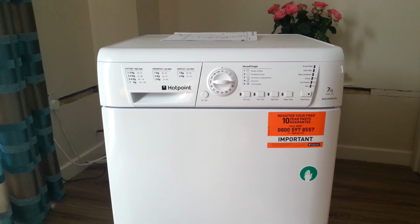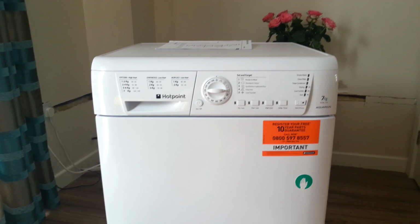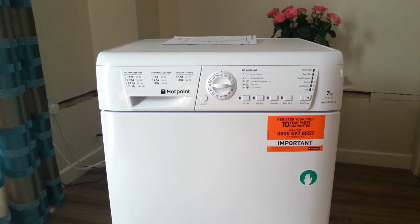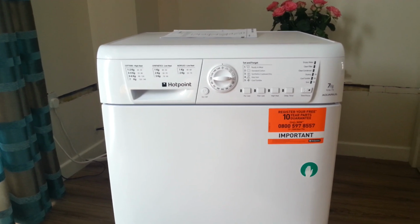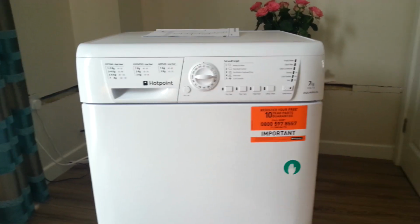So it needs an additional 50mm space between the top of the dryer and any side of the dryer, and any walls, and it needs 10mm on top between the top of the dryer and any work surface it's going underneath. That's, as I say, just to let the air circulate and the condensing function to work correctly. So just make sure you check the dimensions.